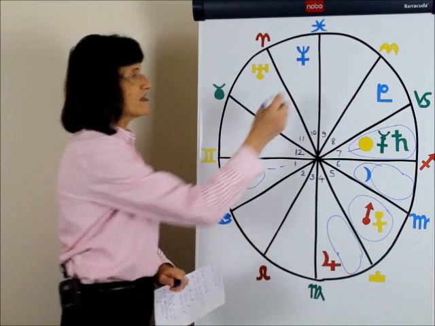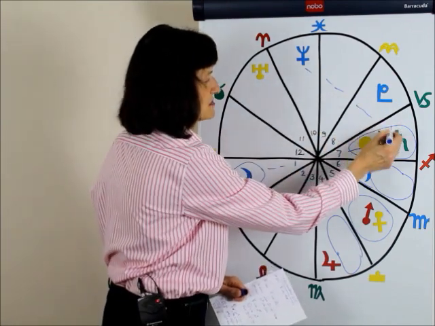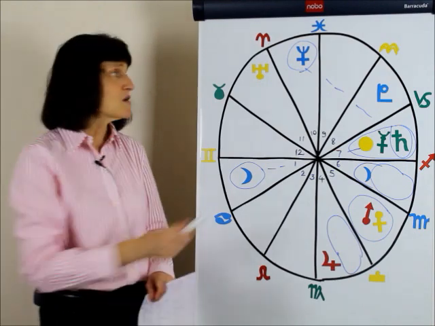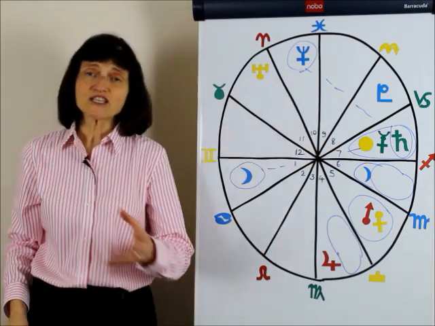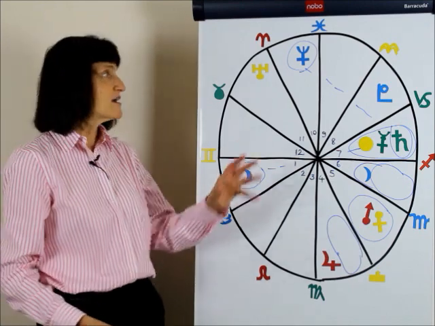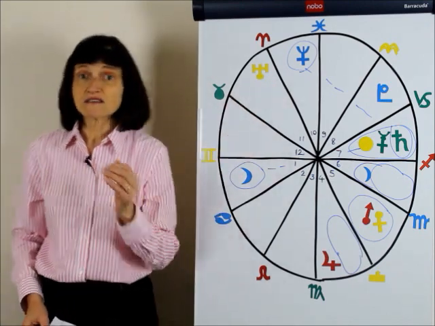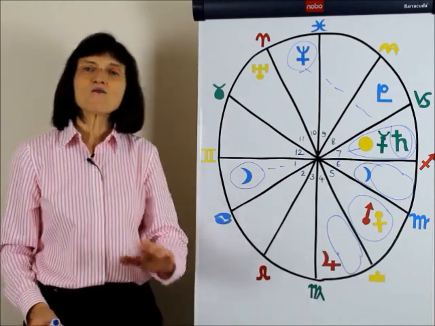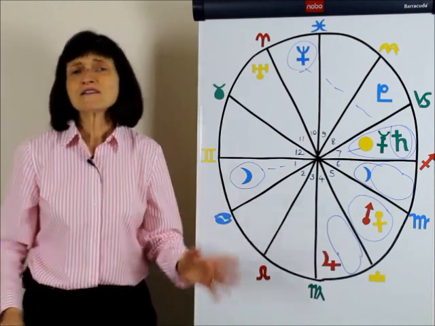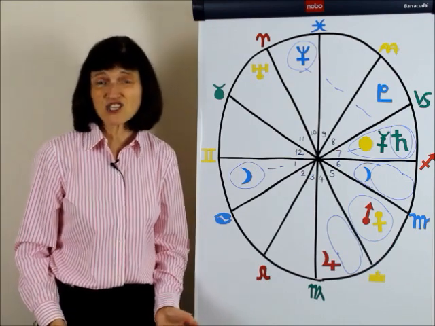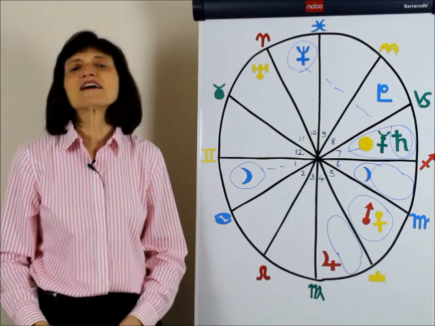We're still in this waning square energy between Saturn and Neptune. So there is a possibility for some of you that there will be a loss of a relationship or a relationship somehow just fading away. Tendency with Neptune is that it doesn't like Uranus just all of a sudden, it's just fading away. And, you know, maybe that it's just time to let go of something, a particular relationship. That's a possibility with that aspect.